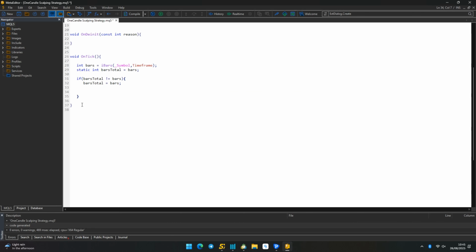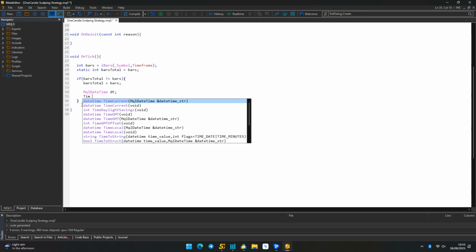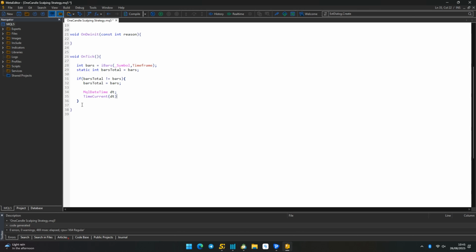Then the next thing we need to do is to check if the US markets have opened already. The easiest way to do this is to use the datetime structure, and then just update the hour to 16 or whatever it is for your broker. Mine is always GMT plus 2. Then we set the minutes to 30 and the seconds to 0. Then we have time US open, which is structured time.